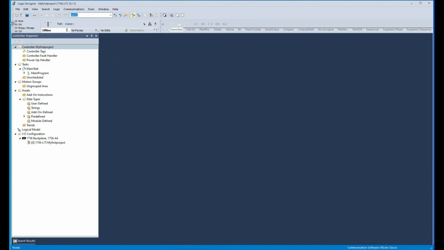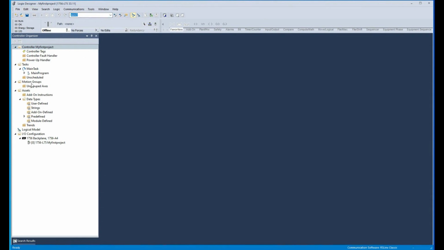So just a few things you want to go through. As we can see here, we have our menu bar, our toolbar, and then we have the processor status that we can see in here. We have here the library of instructions that we can use, and then the statuses of the processor itself and the forcing and so forth. So that's the top area.